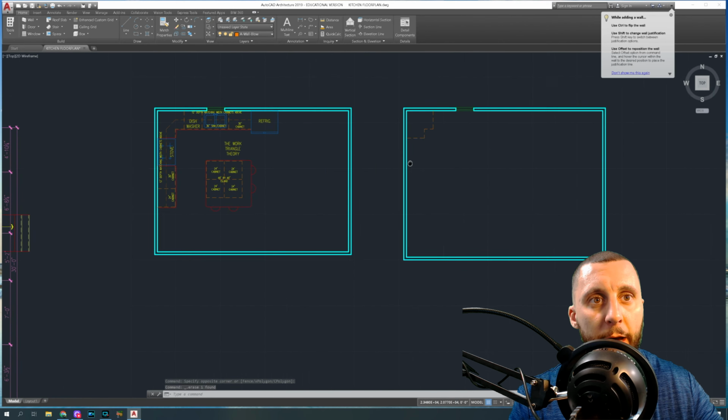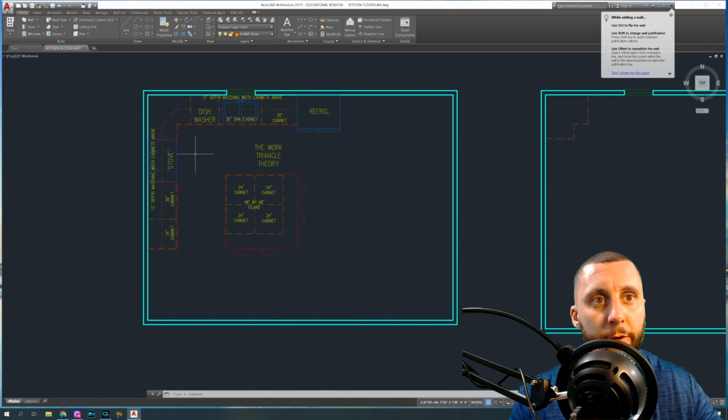Okay, after that, now you've got a bunch of different cabinet sizes that you have. So you have all the way down to 12 inches. You have 18 inches. You have 24s, 30s, 36s, 42s. You can almost get a cabinet size any size that you want. Okay, so in this situation, I decided that I wanted to put my stove next because I wanted it to be relatively close, whereas if I brought this stove over here, that triangle work theory would not work between these two, and that distance would be too long.